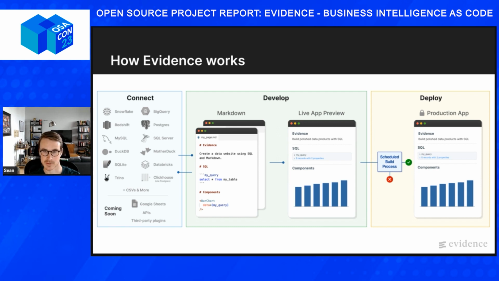But in both cases, the project goes through a scheduled build process. What this does is it runs all the queries once at build time, so your data source only gets hit every time you build the report. And it also tests for errors. If it runs into an error, it'll stop the build and continue serving the old version of the reporting. That way your users always have a working version of the software, and you get alerted to errors before your users do, which avoids the fire drill situation that I mentioned earlier.